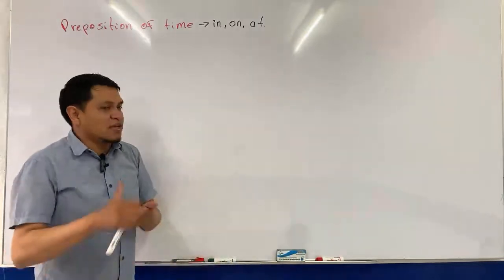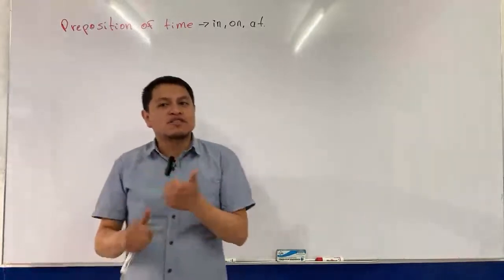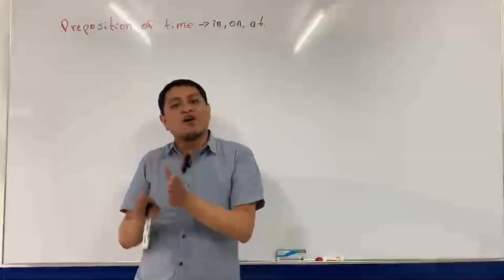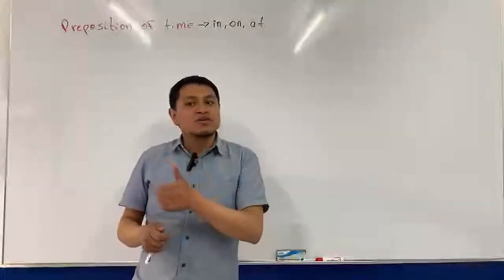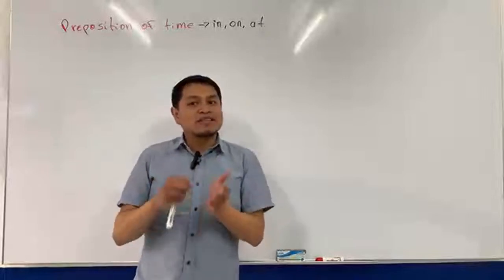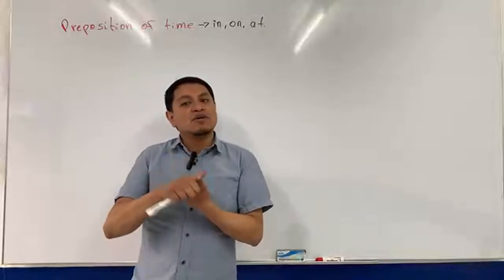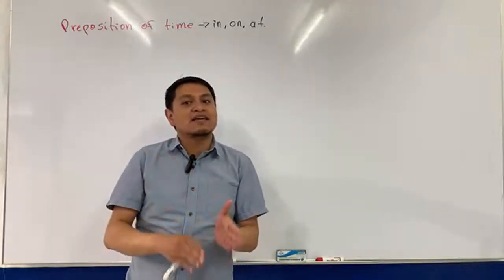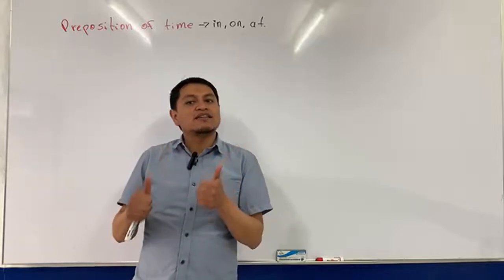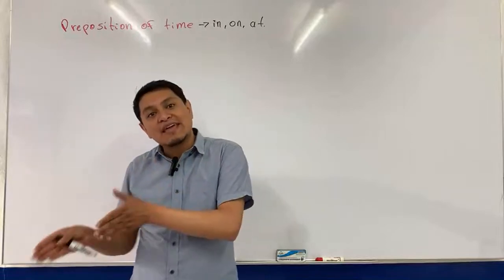Prepositions of time with in, on, and at. Notice that sometimes time words need the preposition in, on, or at. Be careful. Many times we use on with months, but that's not correct. We should use in. We do not put a preposition before time words like next. Here is a list of the time words that need the preposition in.